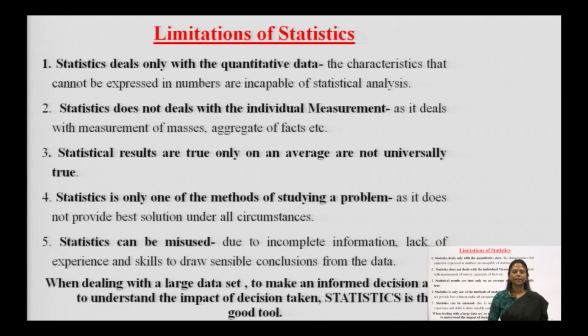The fifth one is that statistics can be misused due to incomplete information, lack of experience, and lack of skills to draw sensible conclusions from the data. It can be easily misused. Statistics can be taken in the right direction only if it is used by a person who has expertise in using statistics, who has knowledge, who has past experience, who knows how to work on that kind of data. So, statistics can be easily misused.